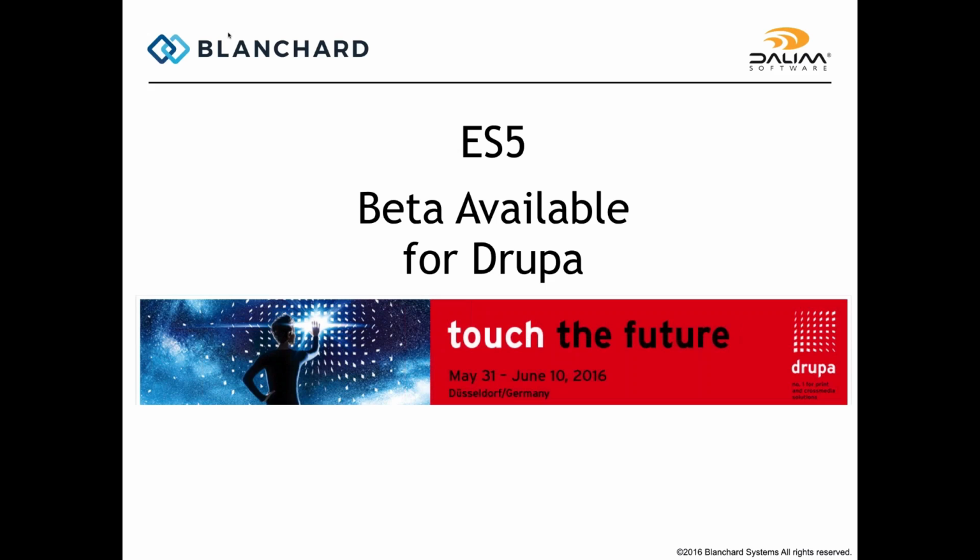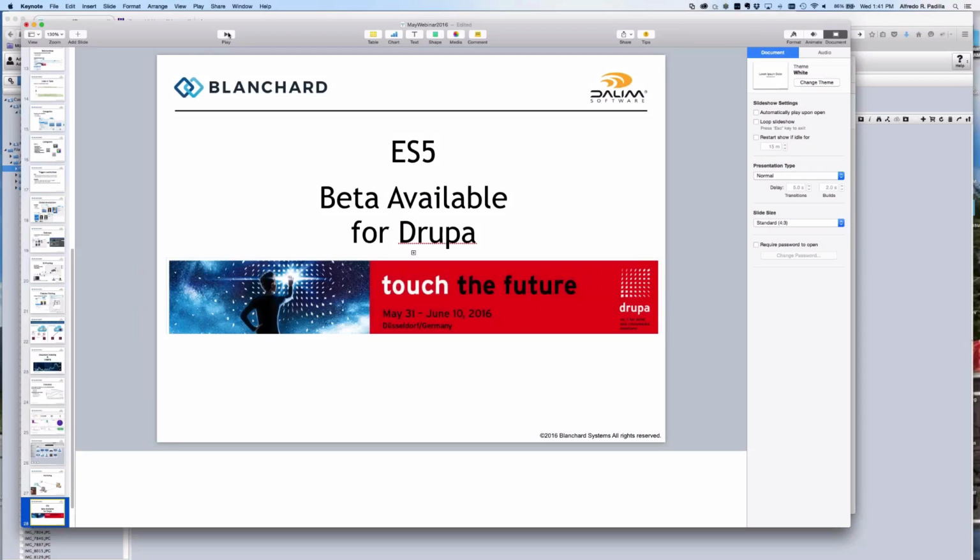So we're probably not looking at having an official version of ES5 till the end of the year. They may wind up targeting the Worldwide Technology Meeting for the actual release itself, which would be the beginning of December. I'm not exactly sure on that timeline. It all depends, obviously, on the bugs that are found in the beta process as we go through.